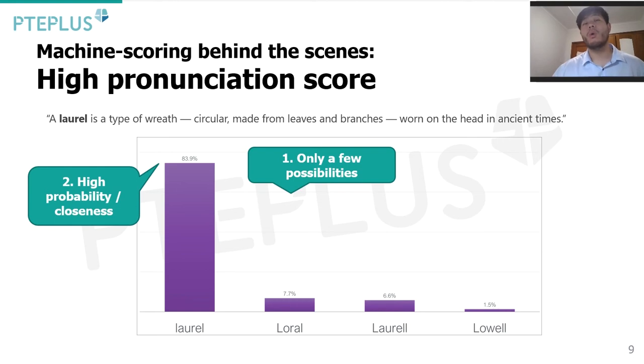Because the word laurel has 2 syllables, we've got law and rule. We need to make sure that both can be clearly heard to get a high pronunciation score. So saying it like this, laurel, where we can hear both syllables, would give us a much higher chance of the machine knowing that we're trying to say laurel. But we shouldn't have it too separated. We can't say it like laurel. By having it too separated, the machine would think it's 2 different words. So the key here is to have the syllables clearly heard, but not to have it too separated.